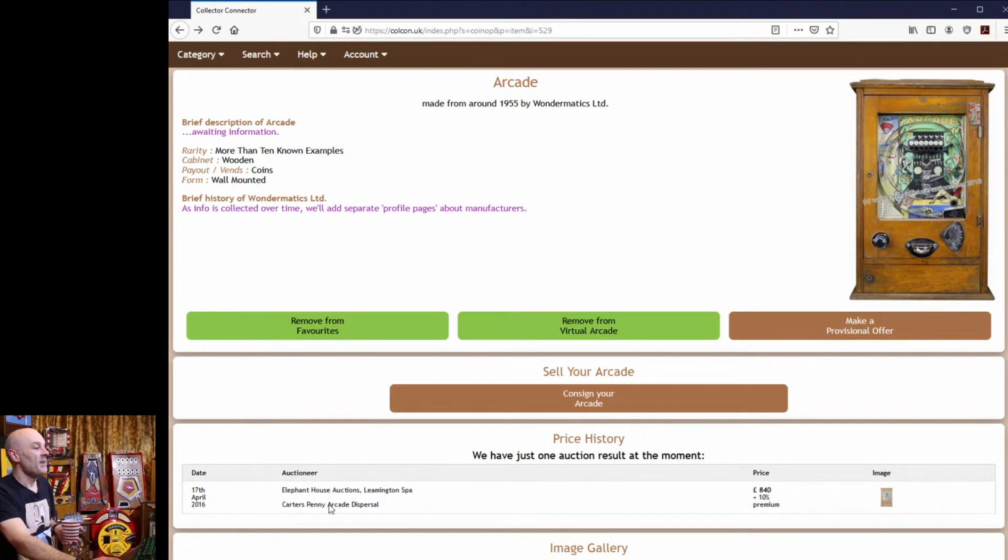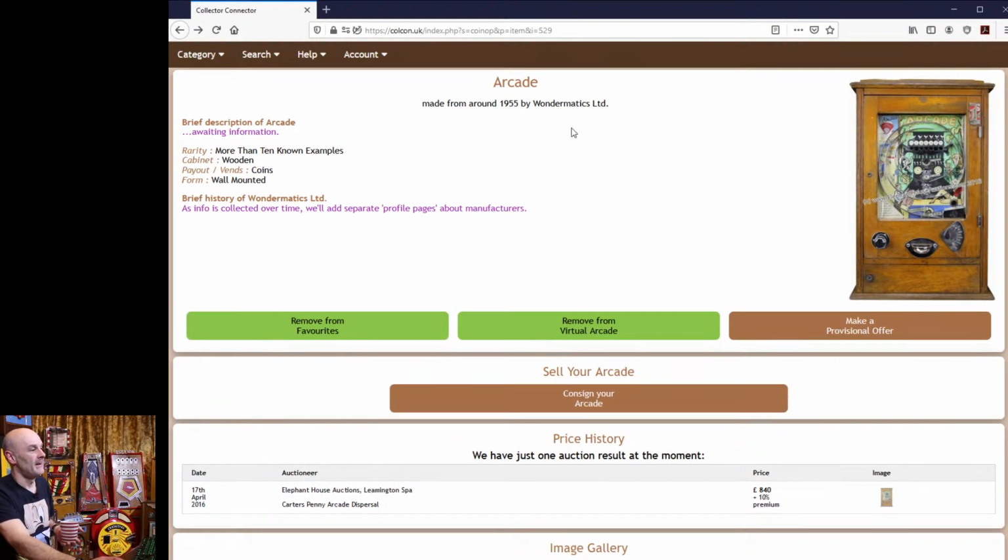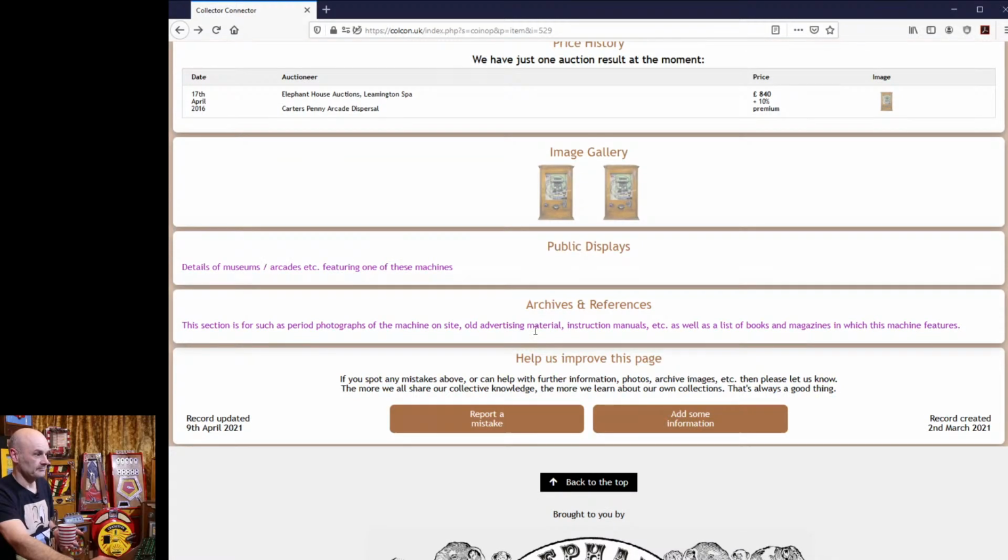This main page for each machine, there's 3,000 something odd machines there at the moment. Obviously it's all pulled out of a database, but just the actual base page for each machine, the code to produce that page is 1,500 lines of code long, I think, to pull everything out of the database. Because it's not only images, it's videos, when we got them, it's price history, it's where those prices were achieved, it's whether or not it's in your favourites list, whether or not it's in your virtual arcade, whether or not one's for sale, whether or not you've made provisional offers, firm offers, and all that jazz. All that lot has to come out of the database instantly, hopefully, and all appear on the right page in the right place, and hopefully make sense.